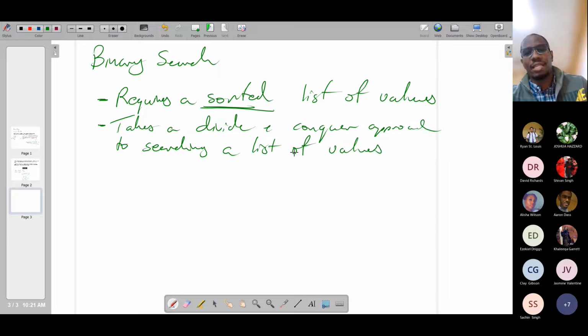So these are the two major things that you need to know about the binary search. It requires us to have a sorted list, and it also requires us to take a divide and conquer approach. Now, we haven't officially learned how to sort values using sorting algorithms, and we will look at two different sorting algorithms next class.